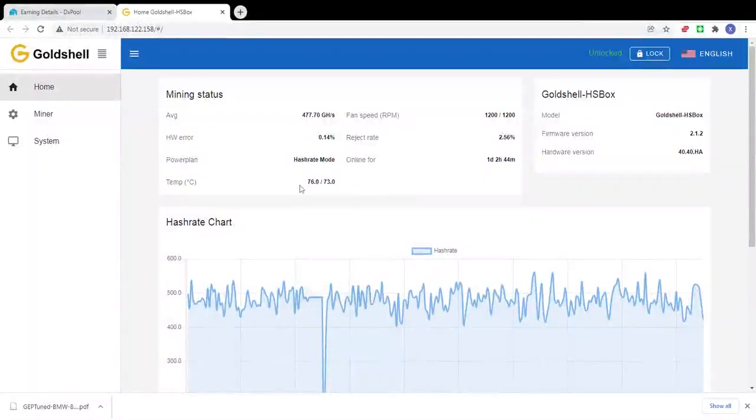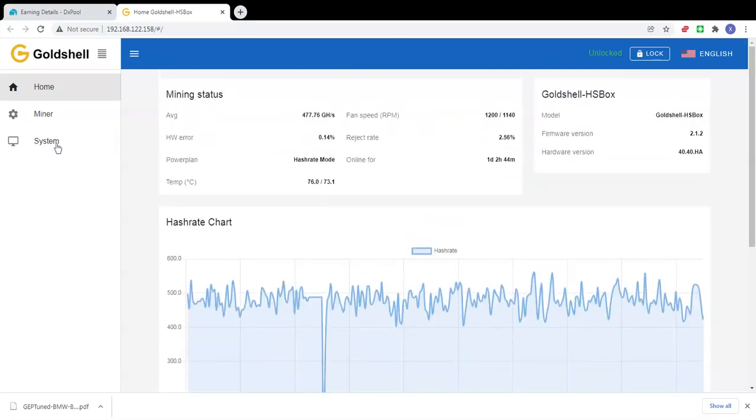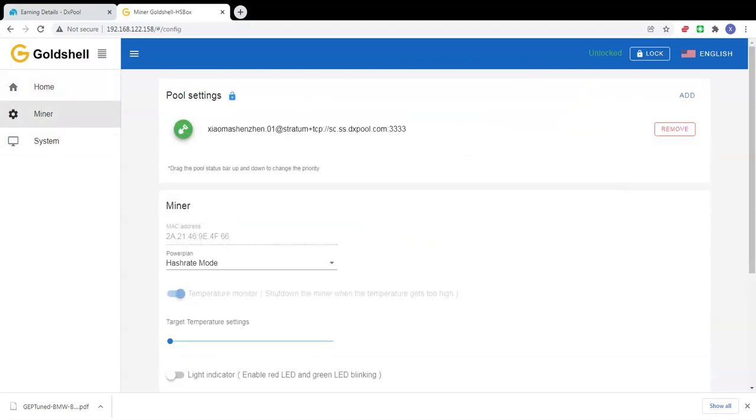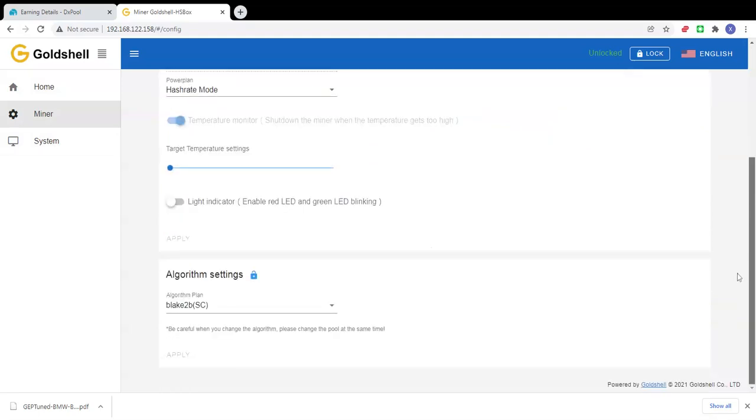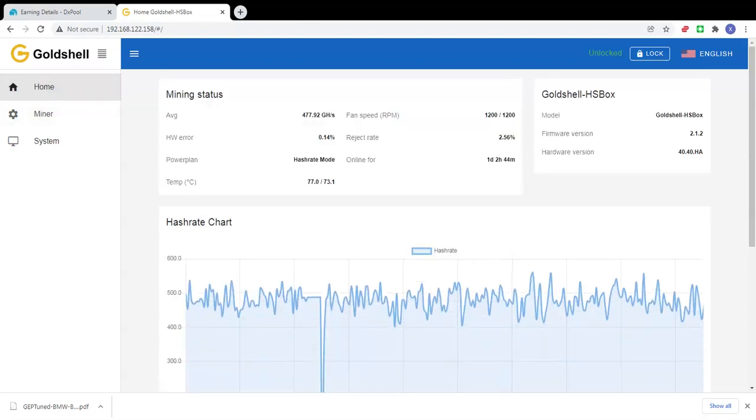Alright guys, so we just done the second 24 hours for this test, and what we did last time is we switched from mining HNS, and then right now we did switch the algorithm to the Lake 2B, which is SC token. So we have done 24, actually it's more than 24 hours, that's 1 day and 2 hours and 45 minutes.